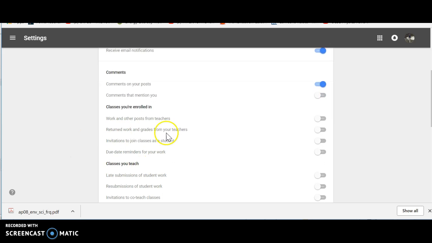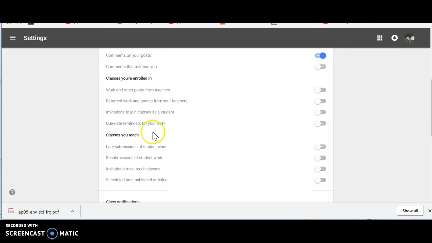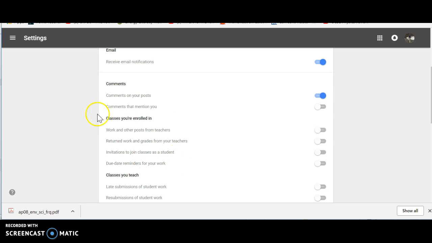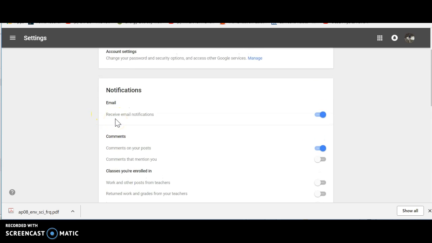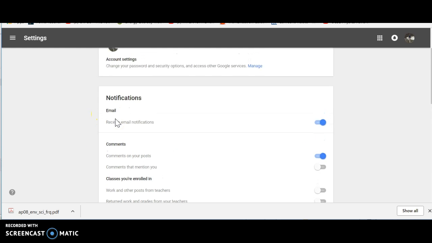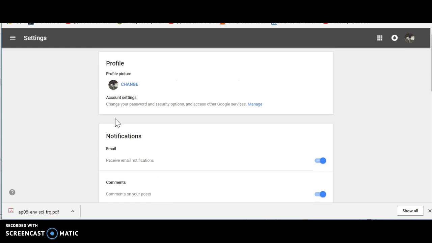The other things that I don't really need to have email notifications for, because I will check those when I log into Google Classroom. It just kind of frees up that space, especially if you have something due that day and everybody's turning it in. You're going to have a flooded inbox full of emails, and it'll be hard to decipher between the ones that are important and the ones that are just informing you that someone turned in their work when they needed to.